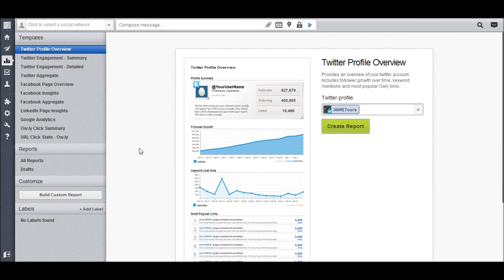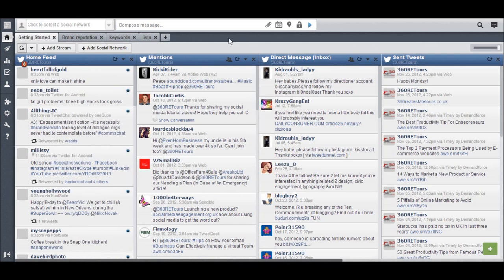Hopefully that's given you a good overview of Hootsuite and how you can use it to best leverage your social media campaigns. It's a very useful tool for integrating all your profiles in, managing multiple campaigns or profiles, and coordinating many contributors all in one interface. It saves a lot of time and can really enhance your campaign management.